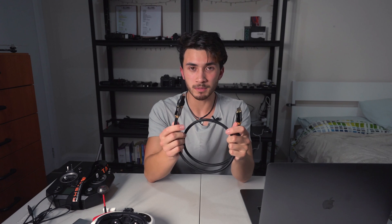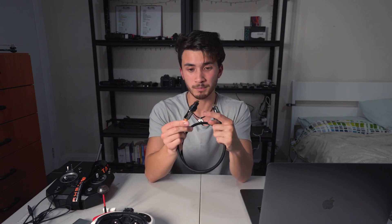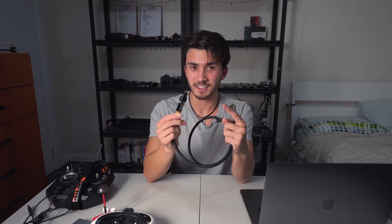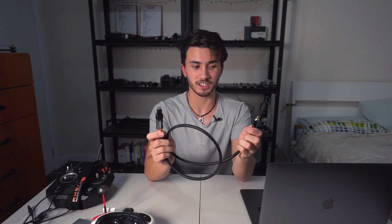So what do we need to get started? First, you obviously need a laptop. In this tutorial I'm using a MacBook Pro, but it only uses the HDMI output, so I'm assuming even a PC desktop — it doesn't really matter what computer you have. Secondly, you need a cable. This cable is HDMI to HDMI, but with a mini HDMI on one end — essentially just going from HDMI to HDMI mini.